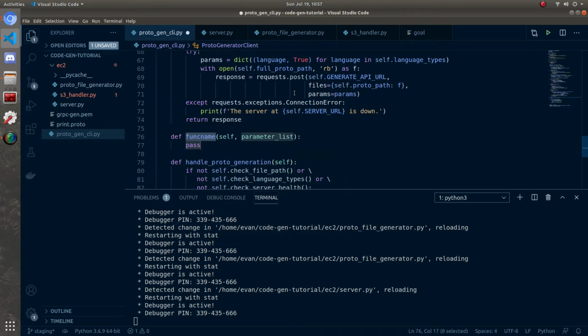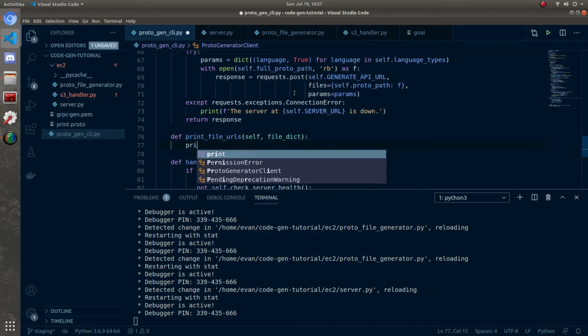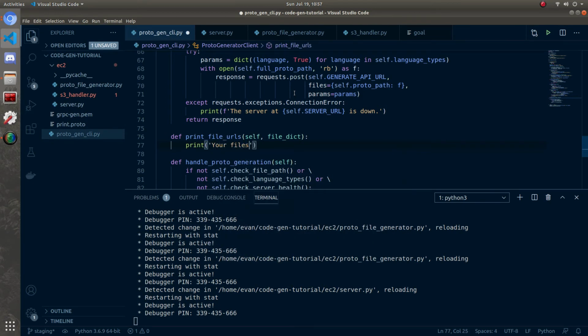And then we're going to make another function called print file URLs. And this will just take the file dictionary, which is pretty much the JSON response from the server. Right, so like in the demo, we'll print something saying, hey, your files are successfully generated.